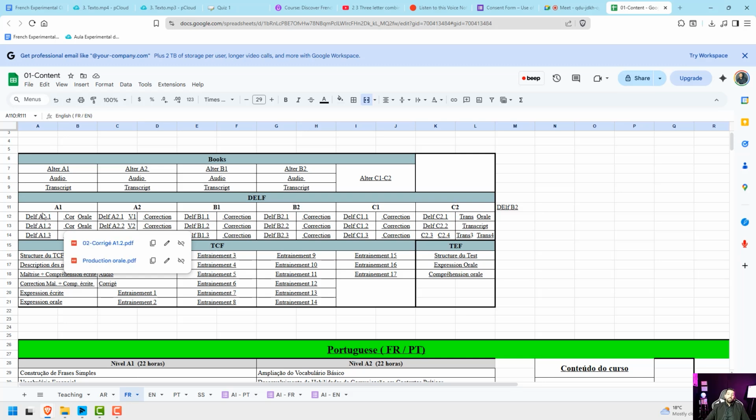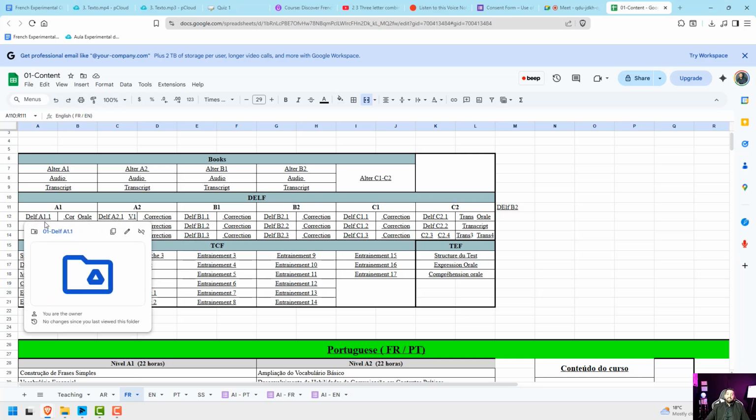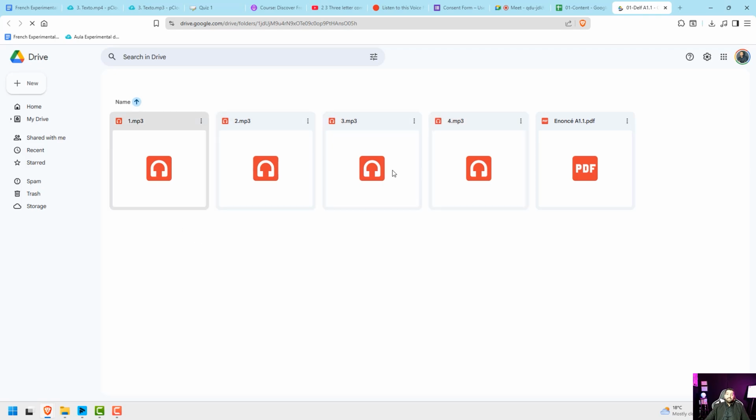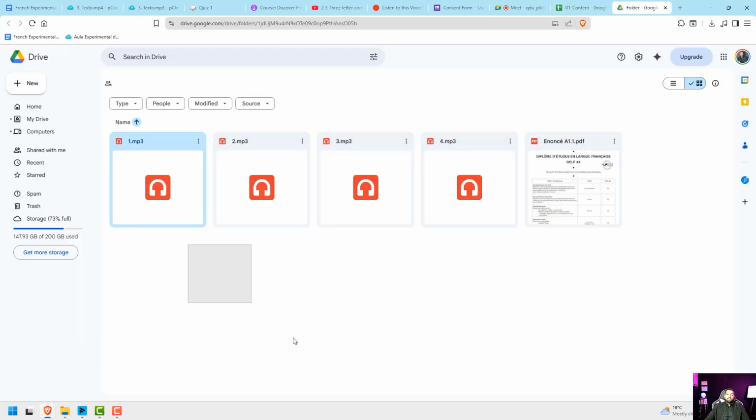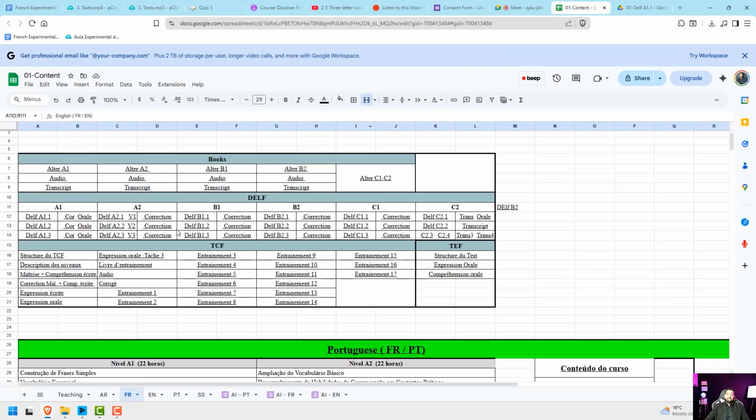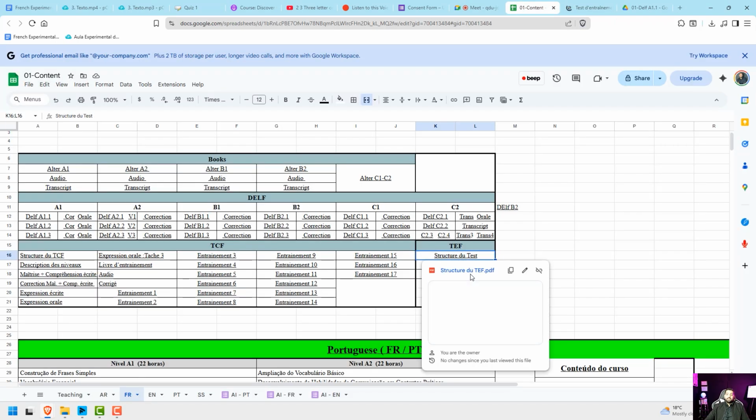Study with the program that I put and later start studying the tests. We have examples of DELF test and TCF test, and also for TEF test.